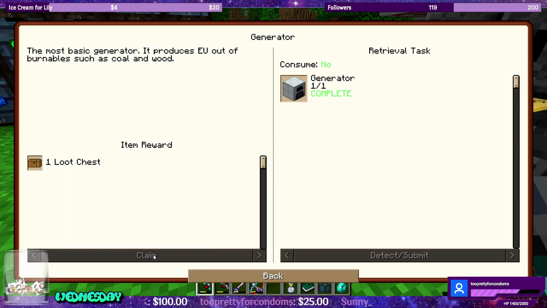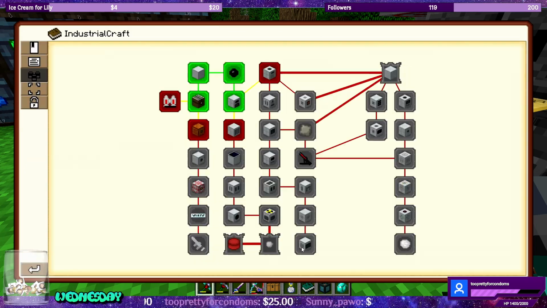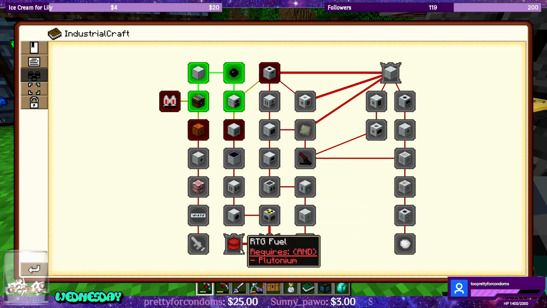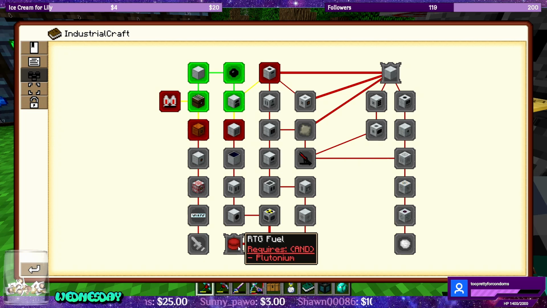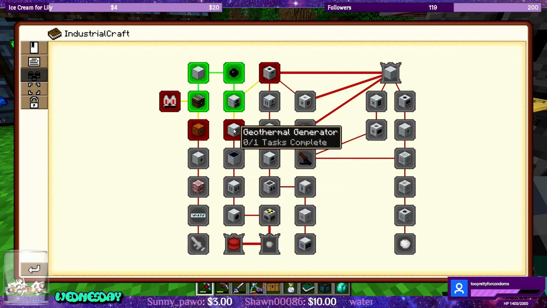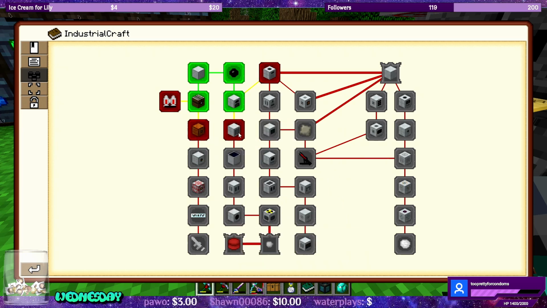The next thing, let's see, we can claim the loot chest. Geothermal generator, so going down this line is going to be power, all the way to RTG fuel. RTG fuel, to me, the best thing about it is powering a heat source. It does not wear out, so you can make permanent heat sources for IC2 machines with RTG fuel. I might be tempted to go all the way down this way, but we don't need to go the power route right now. This is power storage, this is power generation.